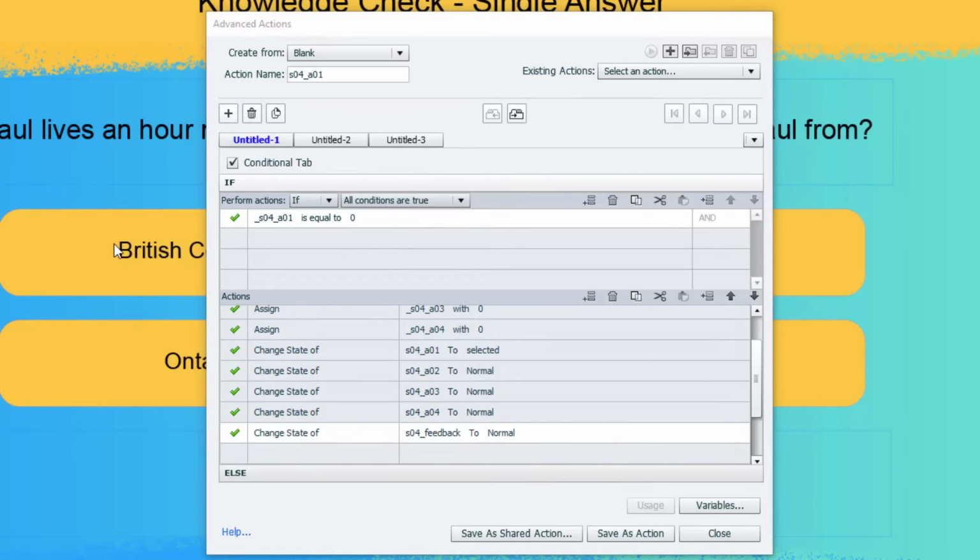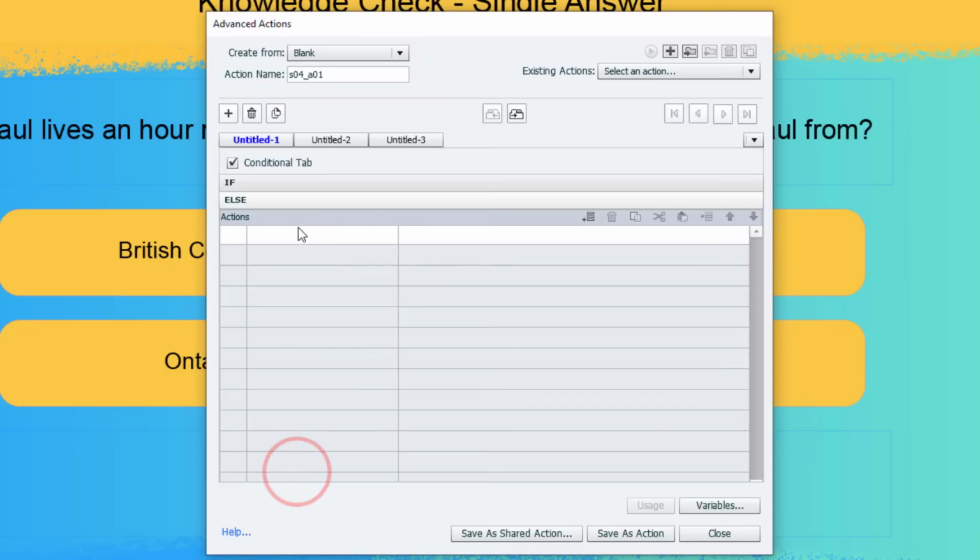Now that takes care of selecting a button, but what if I press it again and deselect it? I need to also take care of that. So in the else section, if slide 04 answer 1 is already equal to 1, we want to run this choice here, and we are going to assign answer 1 with the literal value 0.